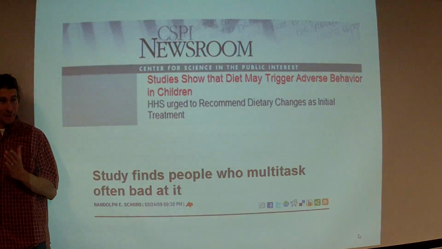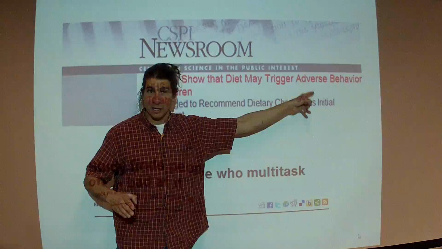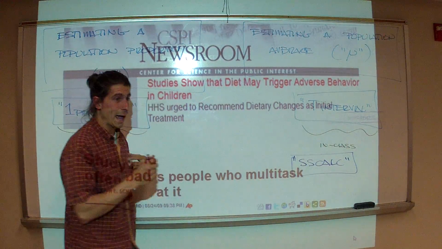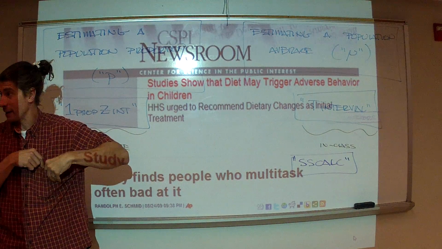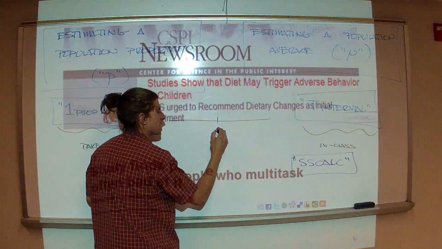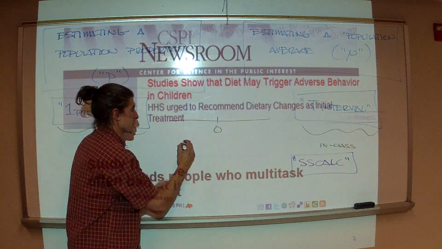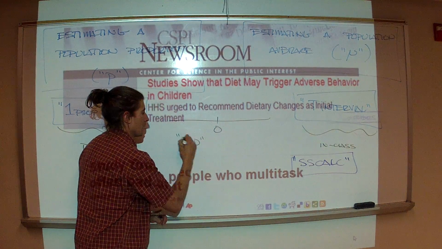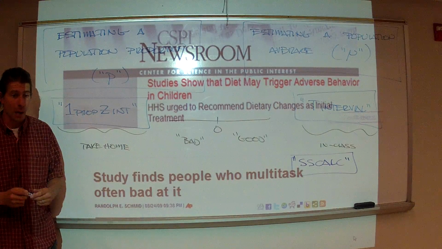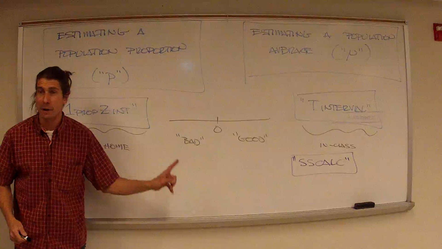Then we constructed confidence intervals that measured their behavior. And what I would hope we would see at that point, and like I said, I don't know what the hell this measure is. I have no idea what this measure is. But let's say that the behavior is centered on 0. And 0 means normal behavior. Here's bad. Here's exceptionally good. Okay? And I'm making these terms up. And I should probably mute the screen so you can actually see that. I have no idea how this metric is generated.